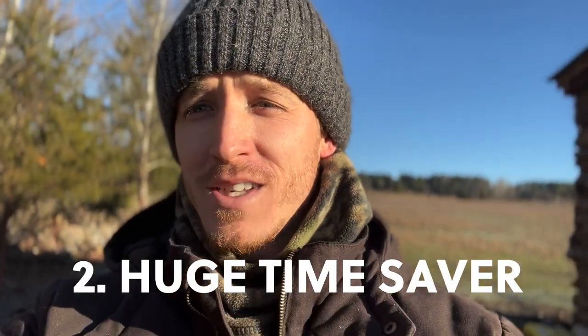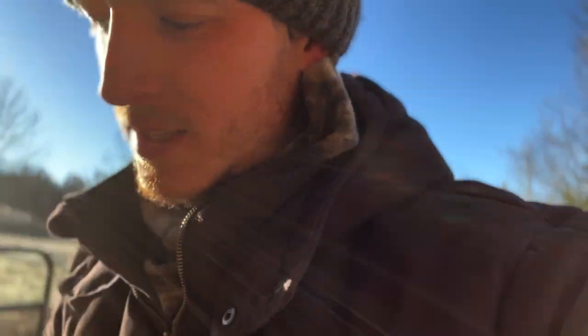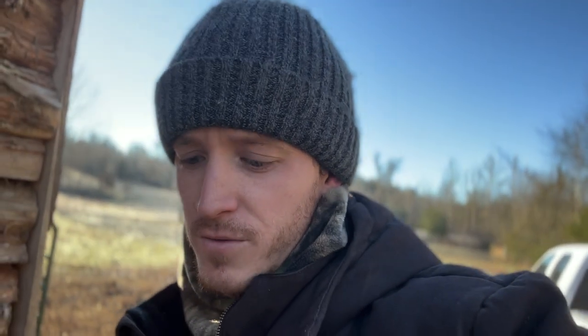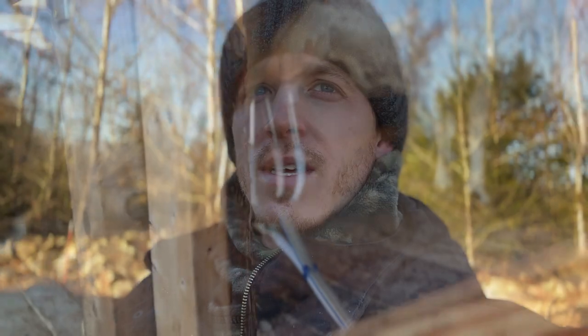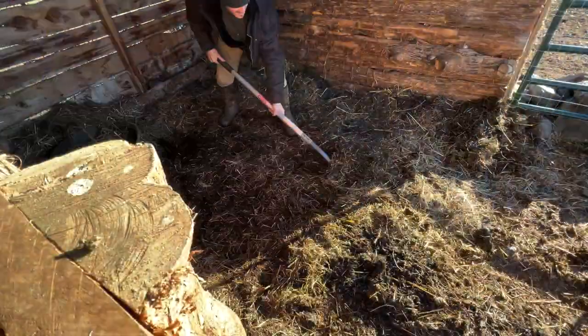Let's move on to our next point, which is how much time using a milking machine frees up. We like to have two cows and milk at a time — we have a total of six cows right now, but we only milk two of them. Using the milking machine frees up a lot of time because I don't have to keep my hands on my cow the entire milking process. I can put the milking cups on her, the machine starts doing its thing, and I can go off and start doing chores around the barn — whether that is feeding the cows, loving on the cows, or mucking out their stalls.